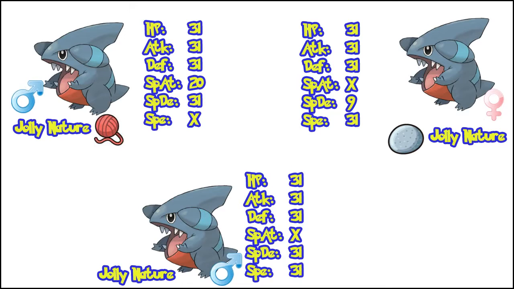Now this is arguably the longest part of the process, breeding two 4 IV parents together until you get a 5 IV perfect. Anything that's 4 IV or less now is worthless, so keep grabbing eggs and hatching them until you finally get that glorious 5 IV baby. In this example we finally get ourselves our perfect 5 IV baby, and it's a boy. Now if you're only breeding for yourself, you can stop here.